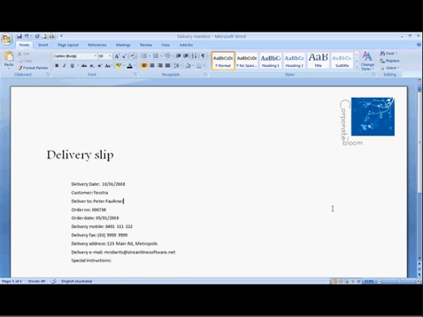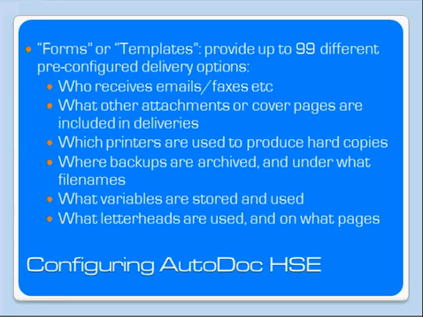That just means that if, for example, you have an invoice to print, when the user hits the print button, your accounting software grabs the report template that it uses for invoices and reels off an invoice, which automatically includes colour-coded text. So then, if the user has printed that invoice to an AutoDoc HSE printer, AutoDoc checks out the colour coding before deciding what to do with it. If it's just printed to a standard printer, it just gets printed out and the text looks just like normal text.